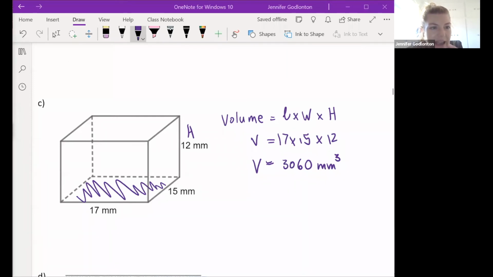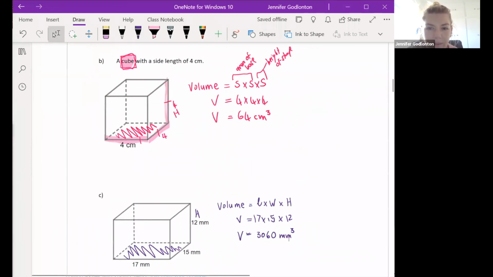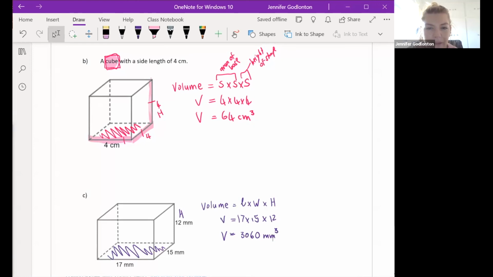Okay, Naledi, how can I help? Hi, ma'am. Ma'am, may you please scroll up back to the previous question? I want to ask something. Sure. So ma'am, if the question says answer the questions below, and then they just give you one side without mentioning if it's a cube or not, and they just give you a measurement, does it automatically become a cube? No, they either have to say it's a cube or they have to show you, like by using these little lines, that they're all the same as each other. Okay, thank you, ma'am.